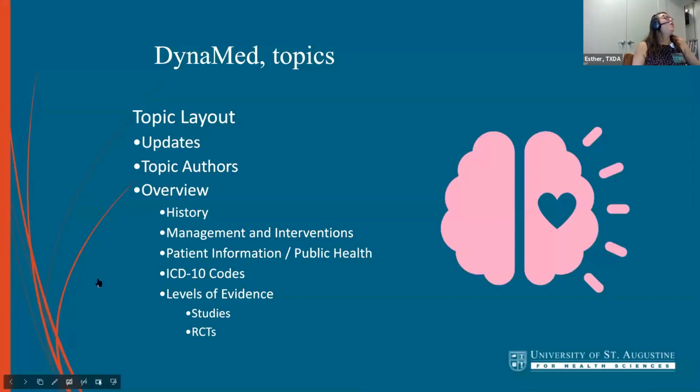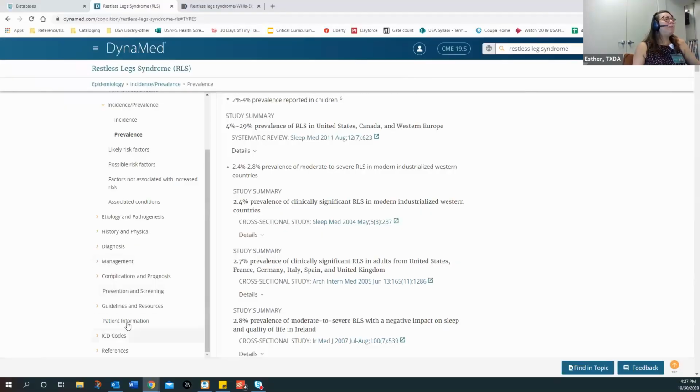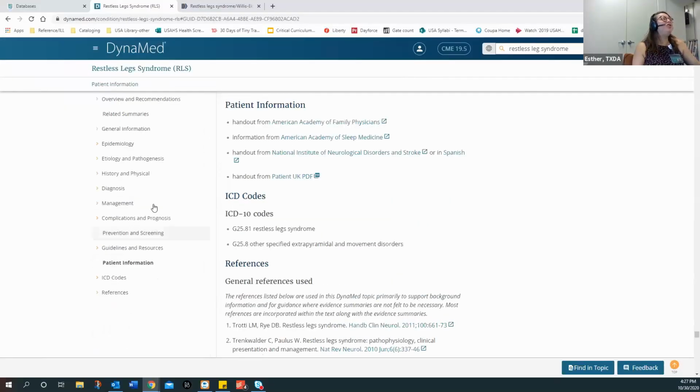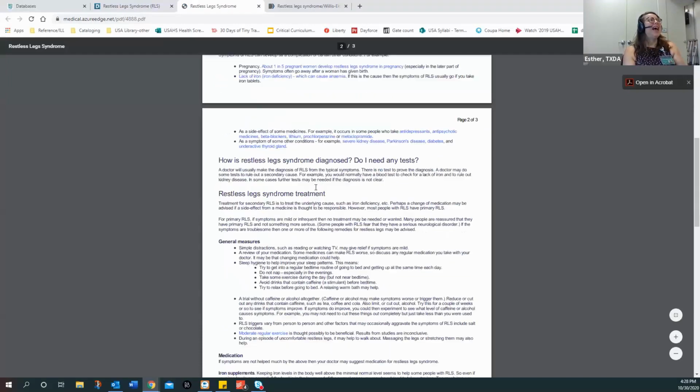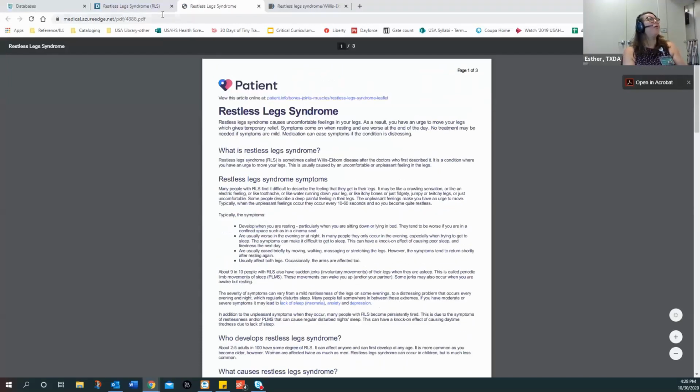Okay. So we have, in addition, patient information, and one of the things that's so fun about patient information is it has the handouts for you. So if I'm a clinician and I've got my patient that's experiencing restless leg syndrome, I can get a PDF handout printed and to the patient, and they'll have that information to go home to.